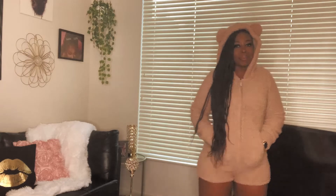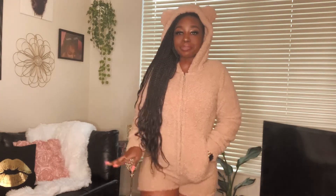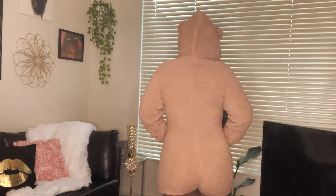I know y'all are probably like, why does this girl have this outfit? But listen — I've seen all the cute Nova girls wearing it and I was like, I can pull this off. It's fun, comfortable, and kind of sexy. It's like a little teddy bear vibe. I'm really surprised because I took a chance on this one — I typically wear a medium but I only had a size small left. My waist is really small but I'm body-heavy, so I wasn't sure it would fit. This is a size small and it's very loose-fitting, not tight at all.